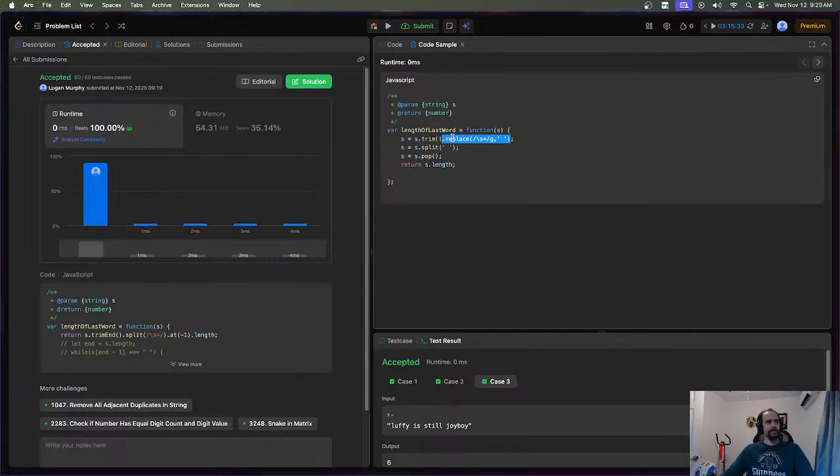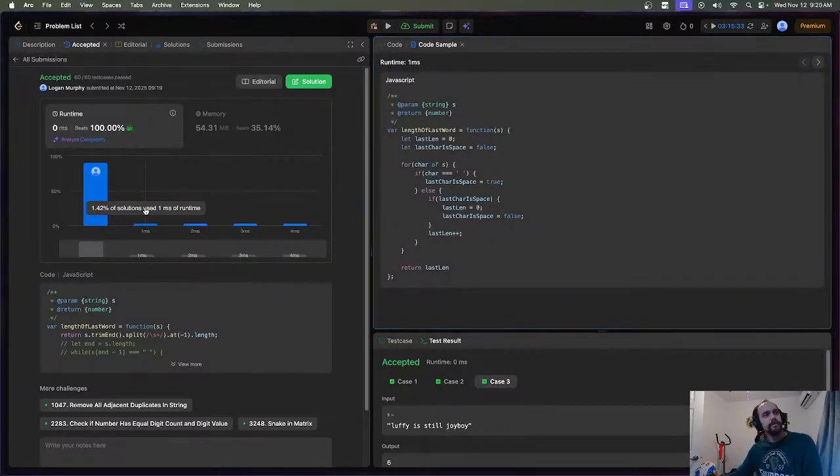This is just adding extra work. Split here, I used the regex, and maybe this is faster than a regex. But if they're already doing a regex, you could just do the regex here. I didn't have to do a regex per se. And then they pop, which is basically getting the last thing, and then get the length of that last thing. So they did a solution that I thought somebody might do. Let's look at another solution. Slightly slower solution.